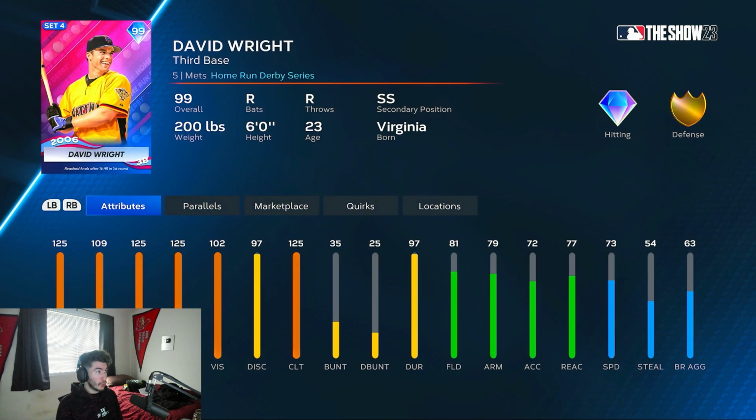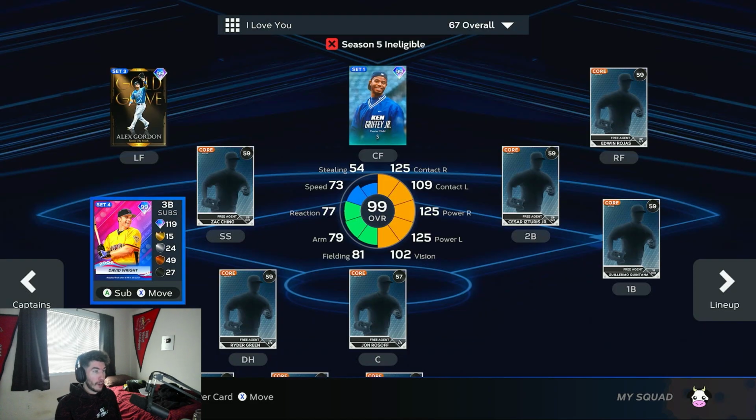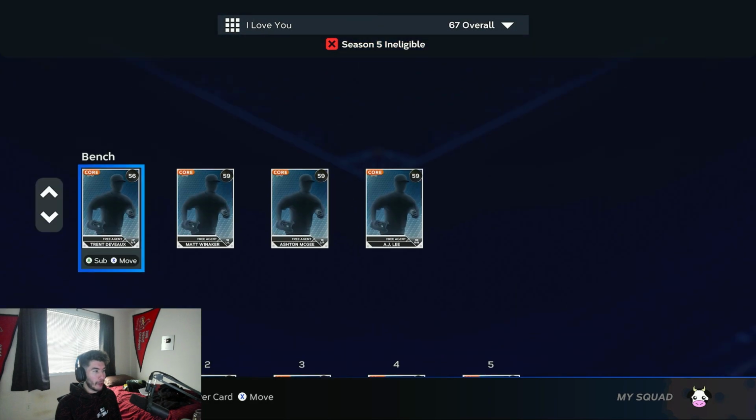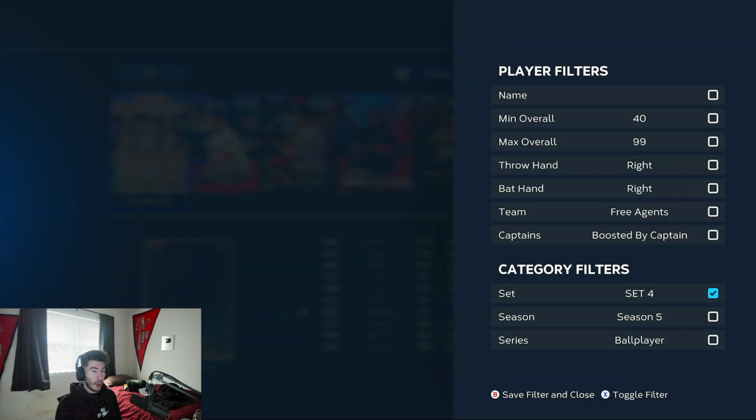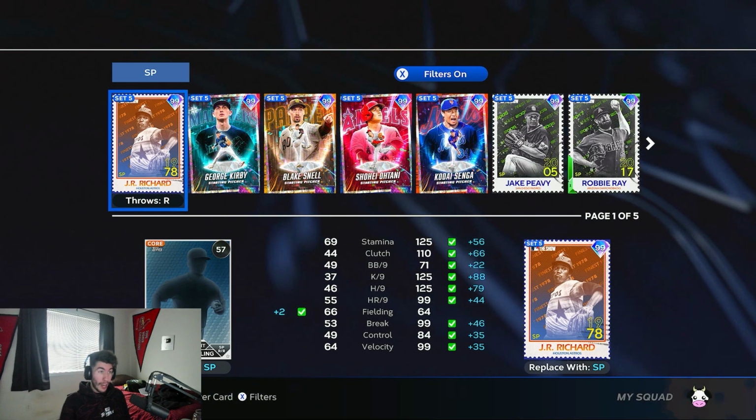And look at this new legend for this year, David Wright. I never used this version of him from set 4. Boom, he'll be my third baseman. And now we're going to go ahead and set it to set 5. After that, we'll be moving it back to set 1, and we're just going to keep repeating this process.